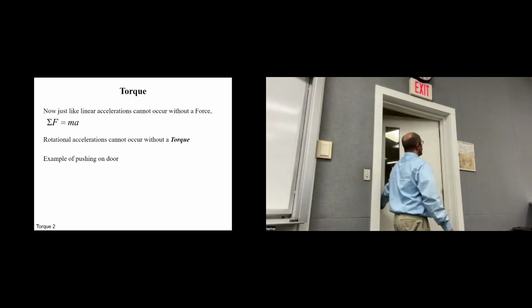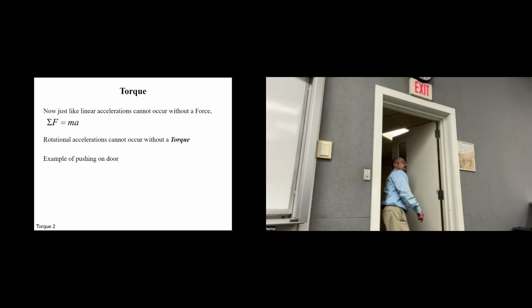Okay, so a door, it moves, it rotates, right? It's an object that rotates, and it does so about the hinge. Is everyone good with that idea? Cool. Now, if you've ever pushed on a door, you should have noticed this. And if you haven't, go home, go back to your dorm or wherever and practice this when no one's looking. But based on where you push on the door, you get different outcomes.